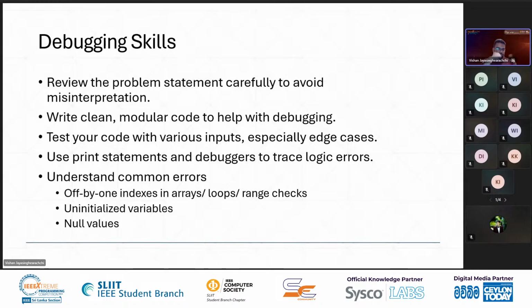Well, when it comes to debugging, another important point is to write clean modular code to help with debugging. Now, obviously, if you are writing your solution in something like Java, you don't have to separate your program into different files and have some sort of a good package structure. None of that is necessary because you're going to submit only just one file. So everything is going to be in just one file, and there's no need to separate out your code. But what I mean by modular is basically group together related logic and keep good spaces in between these lines of code so that it will be easy for you to read the code and understand when you're debugging, right?